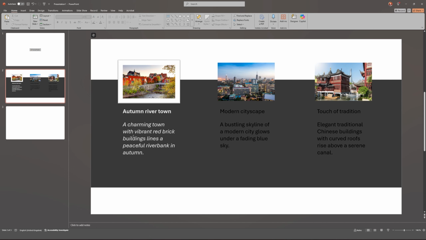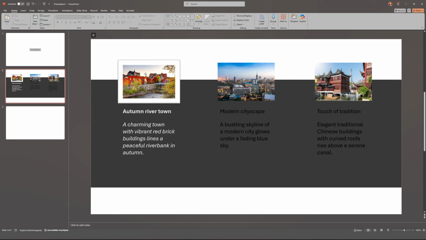So I applied formatting to this side of my slide, to these three elements, the image and then the two text boxes. And now I want to do the same here. I can, of course, go and just do all the steps all over again for each of them, but it's much, much easier to use the Format Painter tool.